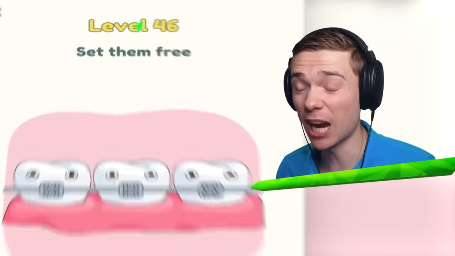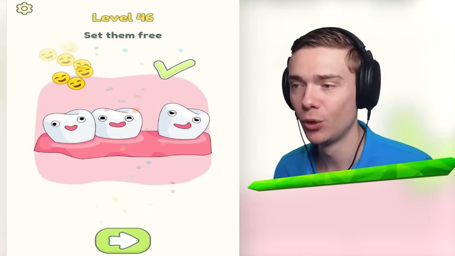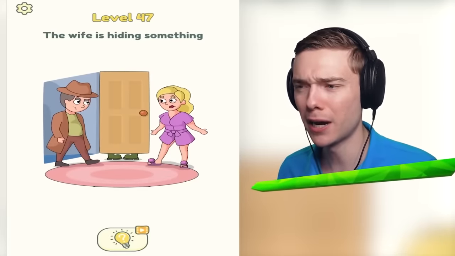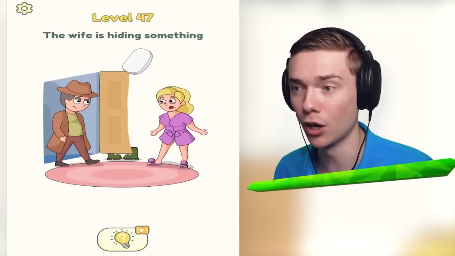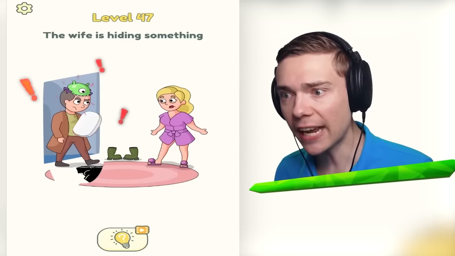Level 46. I want to get the best delete. Set them free. Don't worry, guys. You will escape tooth prison. Maybe at level 50 we get that, huh? The wife is hiding something. Lady, what you doing over here? Oh, wait, it's just boots. It's nothing else. Wait, this guy's an alien on his head.